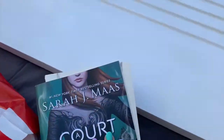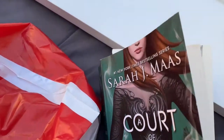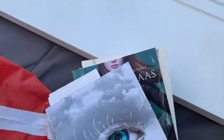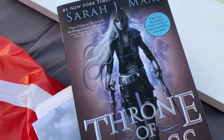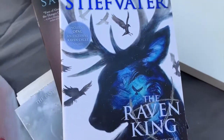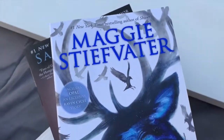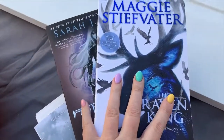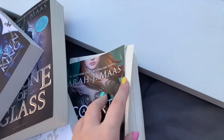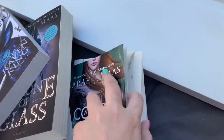So the next step is I have got a bunch of books. I've got Cold of Wings and Ruin, I've got Restore Me, I have Throne of Glass, and I have The Raven King. Some of my favorites, not all, but some of my favorites. Now comes the really hard part of ripping them up, like I've started doing here with this one, and we are going to put them on here.